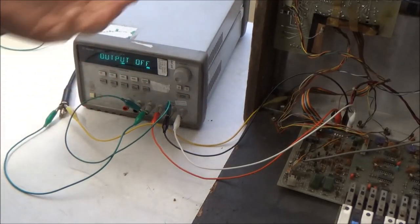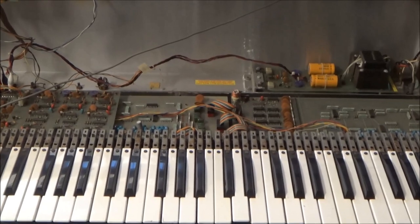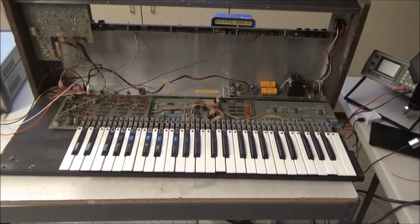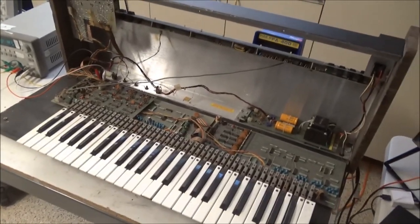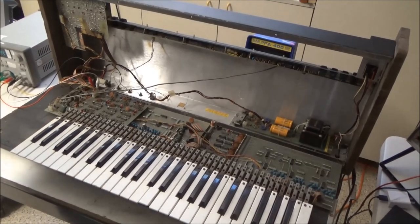I mean, we have all these tantalum capacitors here in the synthesizer. We found, you know, just going through finding the initial short, we found at least two shorted tantalum capacitors. My guess is now there's a third one.